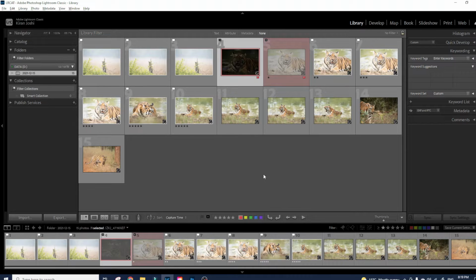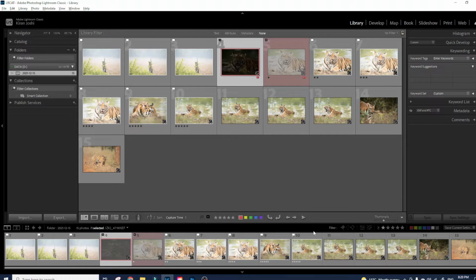We have seen how we have flagged the images, star rated the images, and color rated the images. If we want to see any particular filter which has been applied, we can use this filter strip, which is available at the bottom of Lightroom and above the film strip.